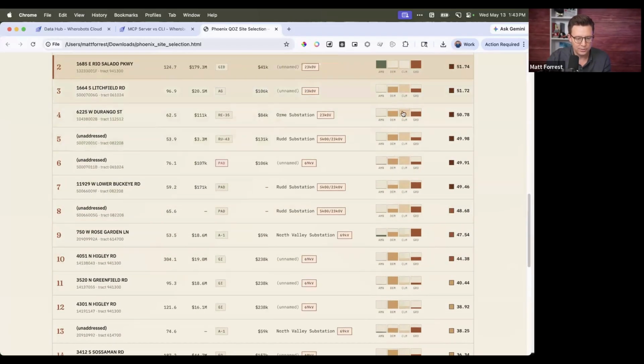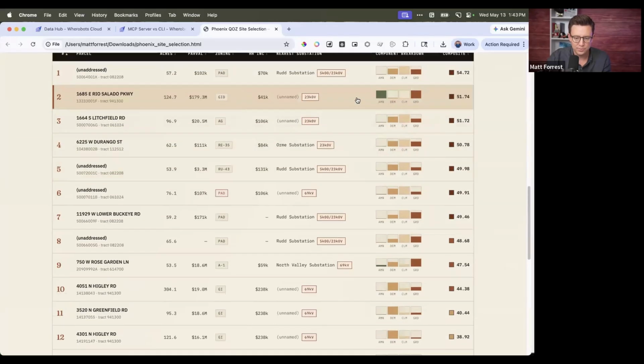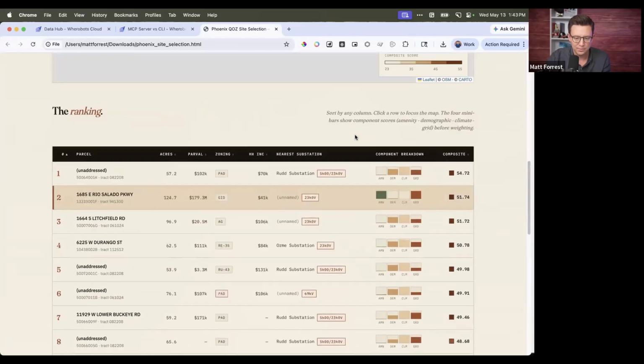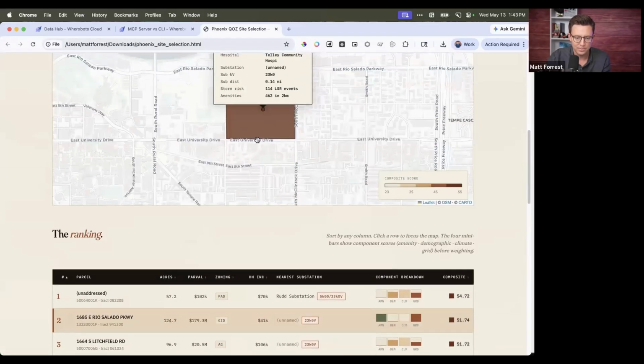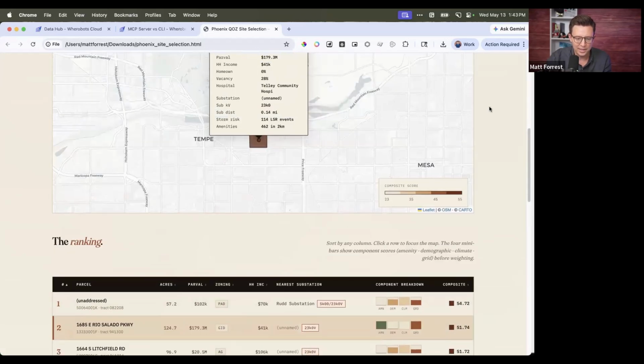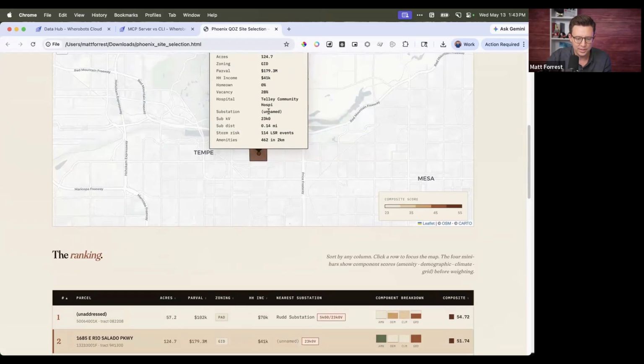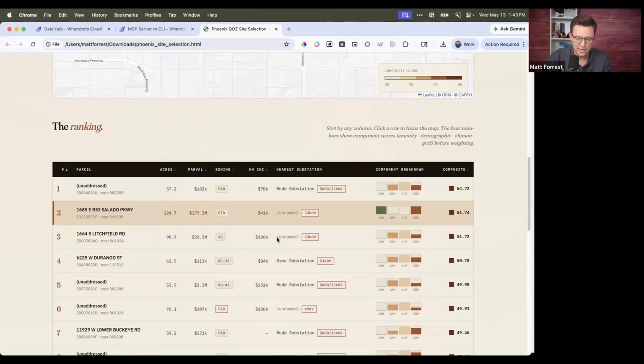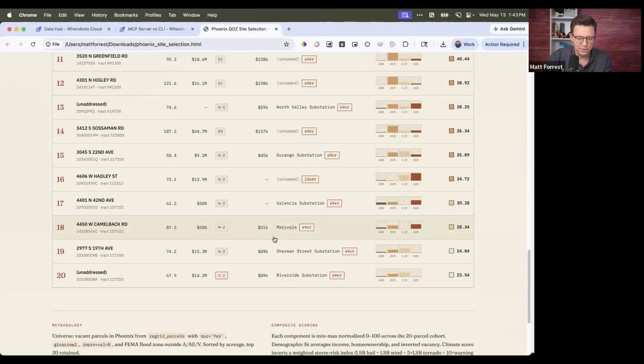The climate score also actually varies quite a bit. This one didn't really have many events happening within the climate score, so that's kind of interesting to see what was happening there. But I can click on that and look at the storm risk, and then if there are substations nearby, all these different pieces and stuff like that. So that gives me this different view about all the top ones that are there.